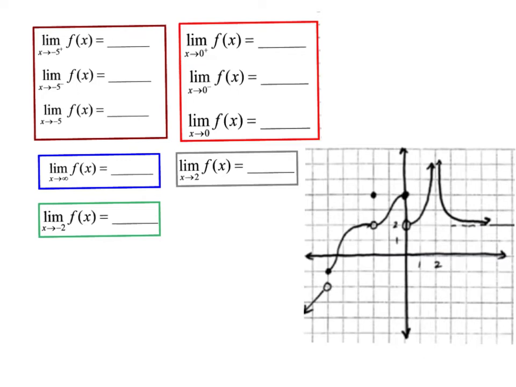In this video, we're just going to recall some things about limits. To begin with, looking at a graph, we're going to start with the spot -5. So -5 is right here. As we approach -5 from the positive side, meaning we're coming towards -5 from the positive side, what y value are we approaching? We're approaching -1.